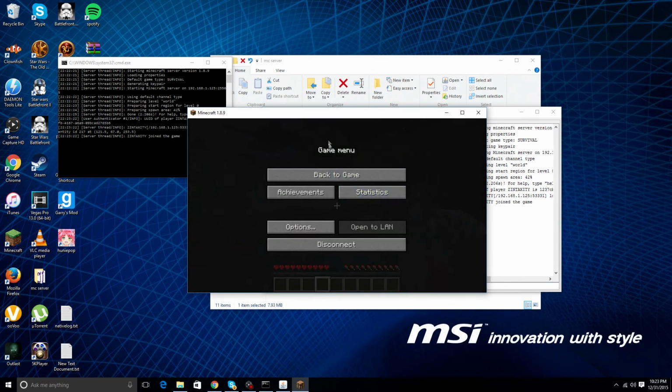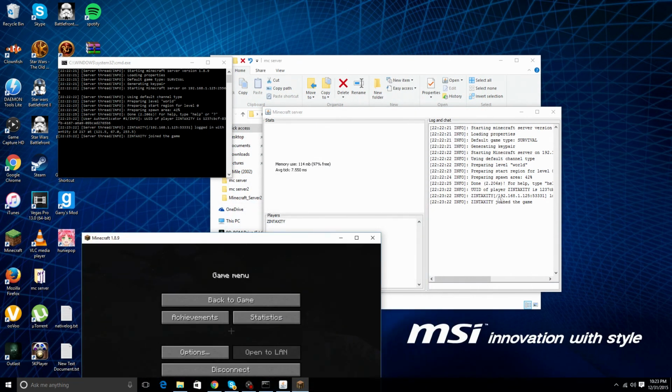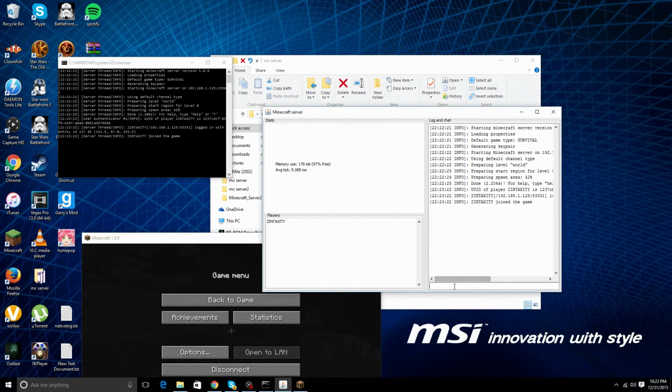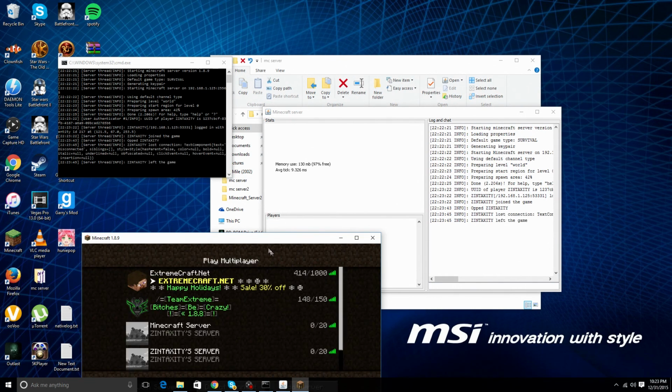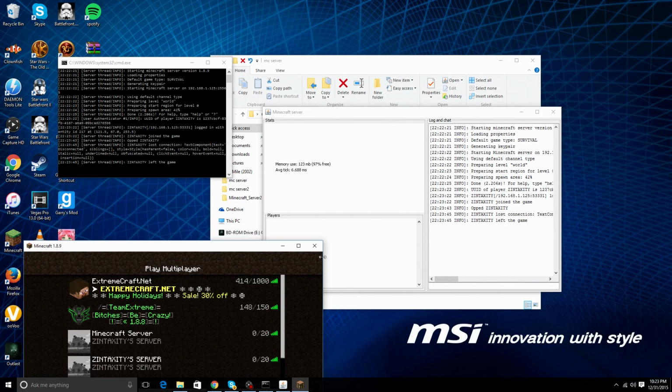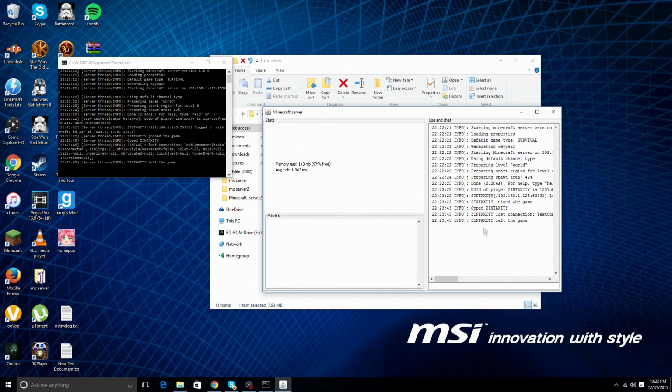And I'm just going to press escape so I can show you what the jar file says. It says Zintaxity join game. That's me. And then now what you want to do is you want to do /op, and then enter your username. Mine's Zintaxity, for example. And then, oh, I'm going to get killed by a zombie, but you do enter. I'm going to disconnect real quick so I don't die. Alright, so yeah, the code for that was /op, and then you enter your username, and then it'll say that you're opped.